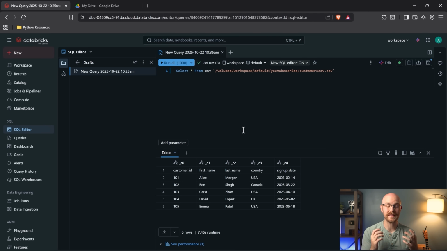A CSV file is one of the easiest files to work with. It's just values that are separated by commas. And so when we say CSV dot, and then we provide the path, we are reading in this data as if it is in a table. Now, if you come from just a SQL background, this may seem very unintuitive to you, and that's okay.